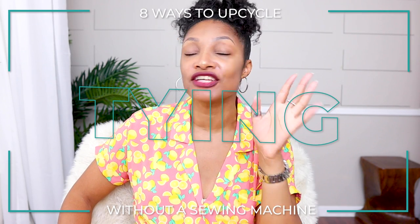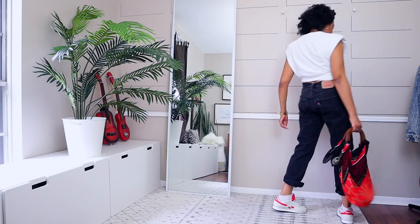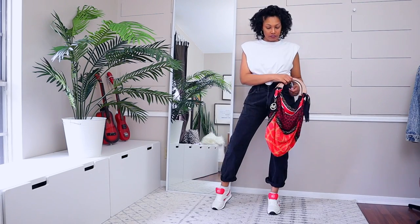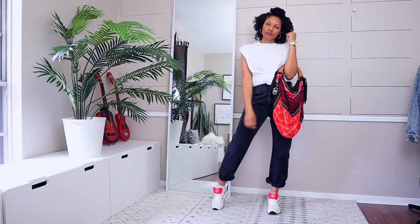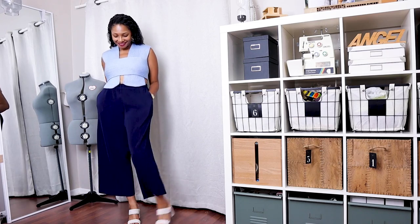Number five is no secret to anybody who likes to refashion their clothes without a sewing machine, and it's tying. I've been seeing the fashion girlies on Instagram cutting up and going to the thrift store, grabbing vintage two-pieces and tying them in different ways to look amazing. I took some silk scarves and old purse handles and made purses out of them. Once you don't want it to be a purse, just untie it and wear it as a scarf. I also took a long scarf and just tied it creatively to get that scarf-top look everybody's been wearing — just a $5 thrift store scarf.